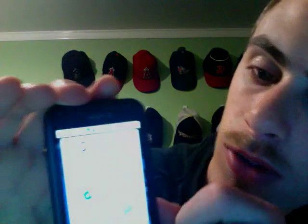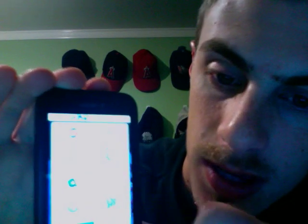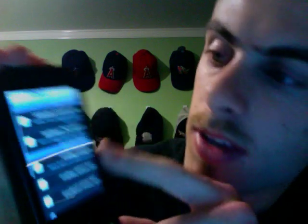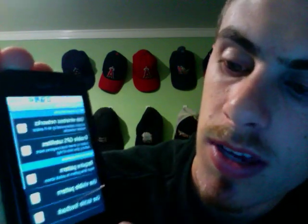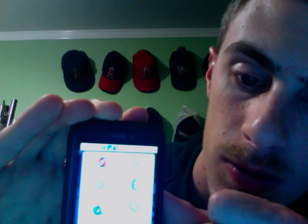Depending on what it is that you're turning on, it might take you to a separate menu. For instance, when I went to GPS, it went to wireless networks and enable GPS. You can see the Bluetooth — we just enabled that, hit it once, and boom, we turn it off. There are other apps that let you do each one individually, but I'd rather have them all at once because it just makes more sense.